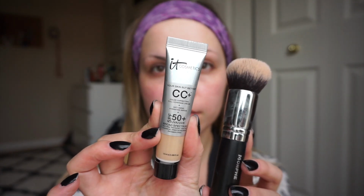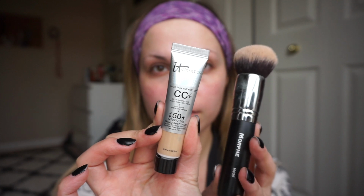So I'm obsessed with this It Cosmetics CC Cream and this Morphe brush that Jaclyn Hill recommended, if you know who that is on YouTube. So I've been just dabbing this all over my face. Is that the cat in the background? Anyway, so I use the Morphe brush to blend out the foundation.